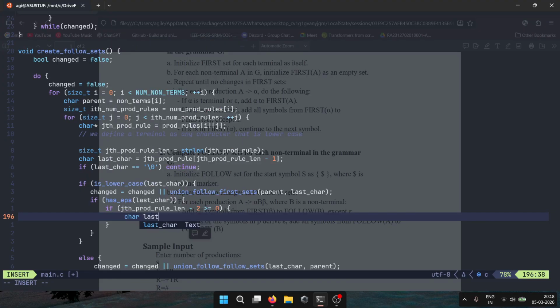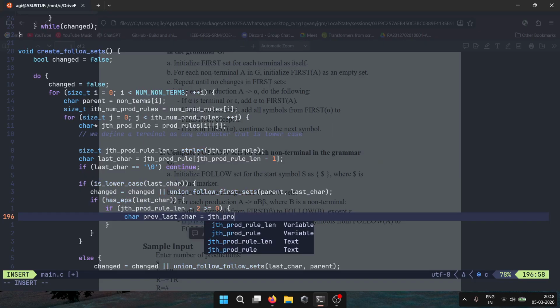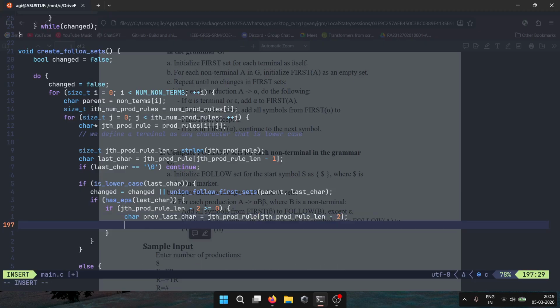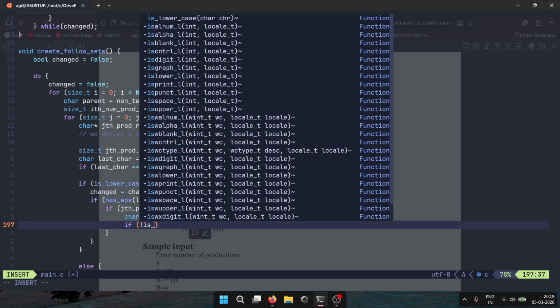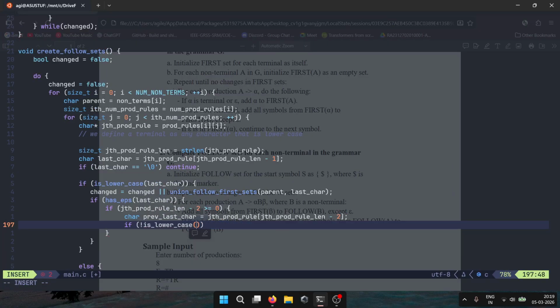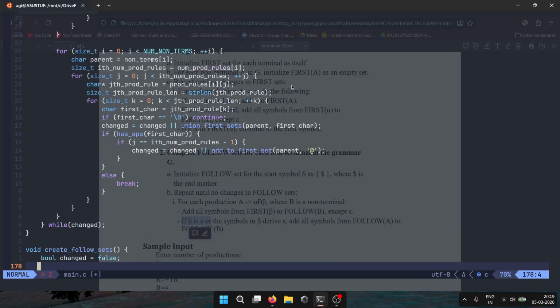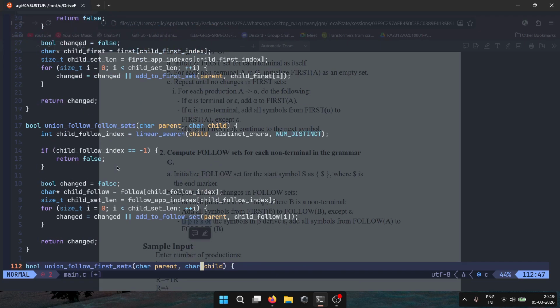So car last previous to last car equal to jth prod rule of jth prod rule n minus 2, and if it's a non-terminal, so if is lowercase for our, alright, let's see, is lowercase.